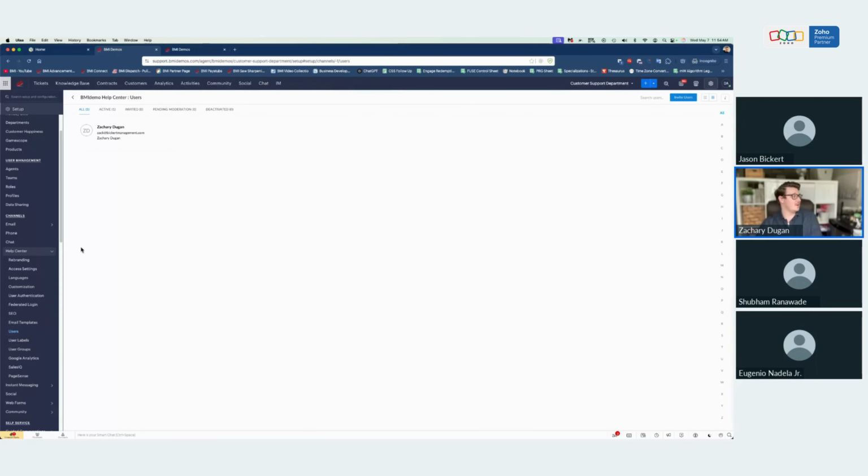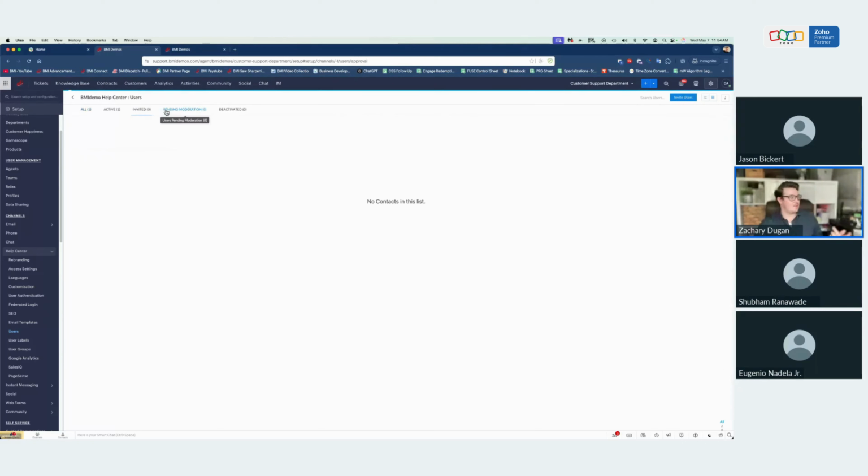Users. This is where we can look at and manage the different users. I can also invite users from here. You need an email address, so if you have the email address handy, you can do it. I think it's easier to either do the auto invite though, or just to invite them from the contact record or mass invite from the contacts record as well.